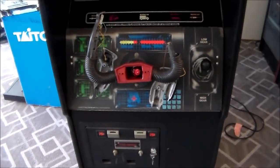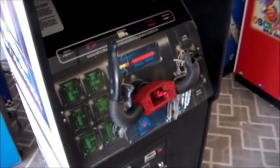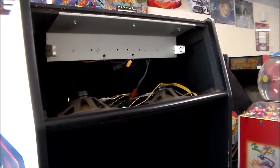And so what we need to do now, we've also cleaned up and put the bezel back on. What we need to do now is we need to work on the control panel a little bit still. We need to put in our marquee and get our marquee light going, and that's about it. Oh, we need to clean up the coin door a little bit.